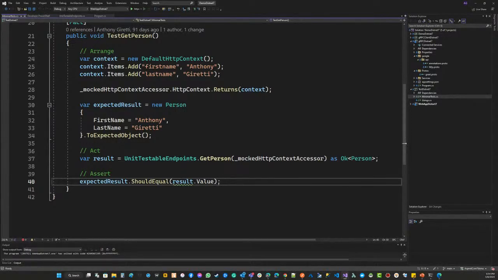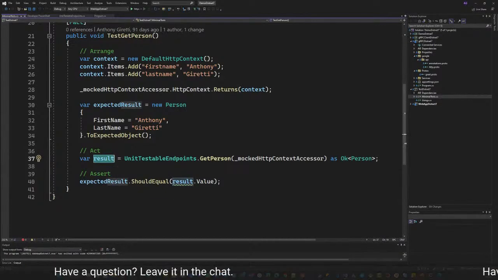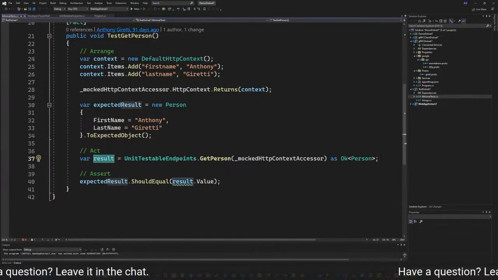And what to expect? I'm expecting an answer of OK result. As you can see, I've downloaded the Microsoft ASP.NET HTTP result package, and I'm expecting an OK response with person. So it transtypes it, sends the result, and I compare it. So let's test it.